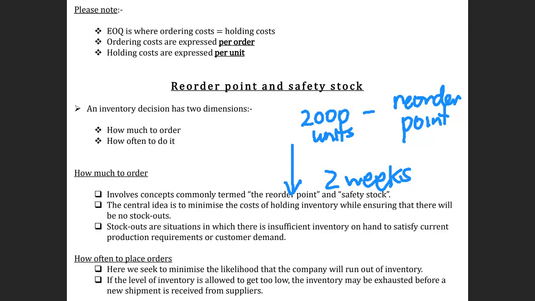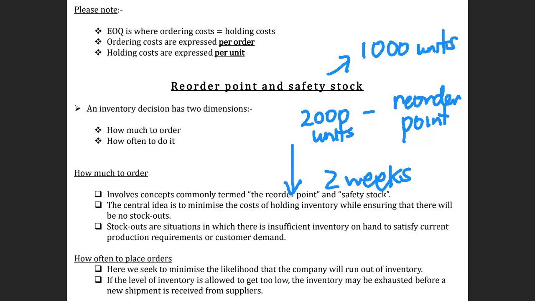So safety stock is in place because it's basically a safety net. It is a cushion in place to avoid any issues should there be an increase in demand or an issue with the supplier or any other issue that might come about. We have sufficient inventory on hand as a backup over and above the 2000 units. So maybe we would have safety stock being an additional 1000 units.